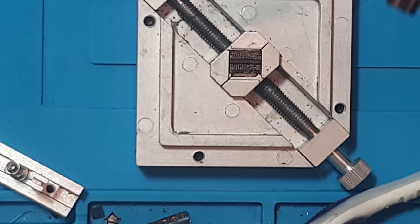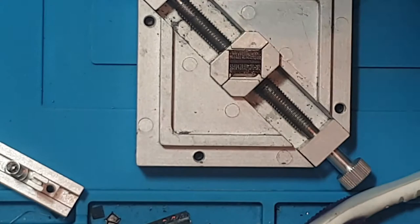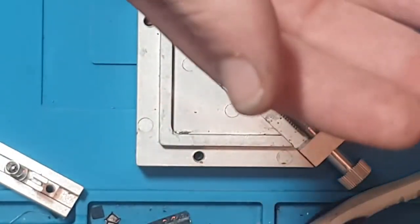So, like I said, we're going to need very little airflow, and we're going to need probably around about 360 degrees heat. Now I'm going to set mine to 400 degrees. Let's go 380. So I've got mine set to 380 degrees, and I'm going to set my airflow to just 20%. So I'm going to turn this on now. I'm going to wait for this to get to temperature.